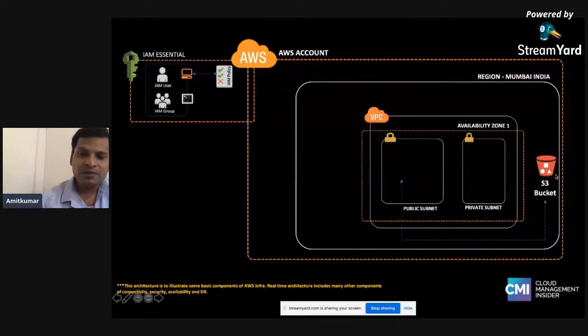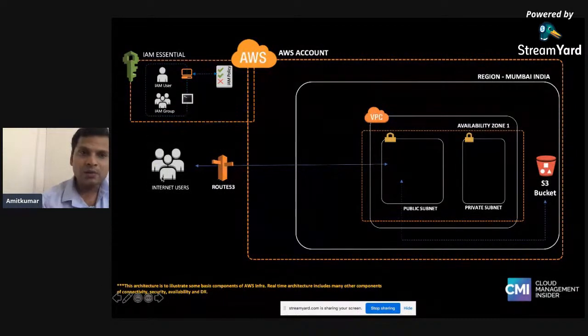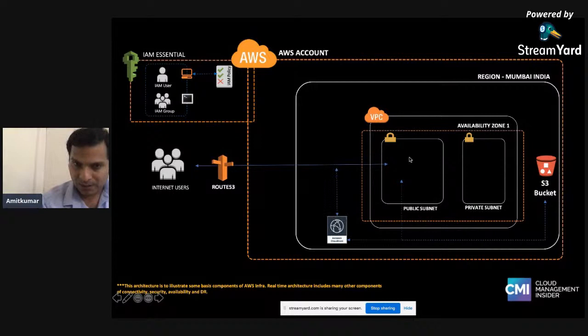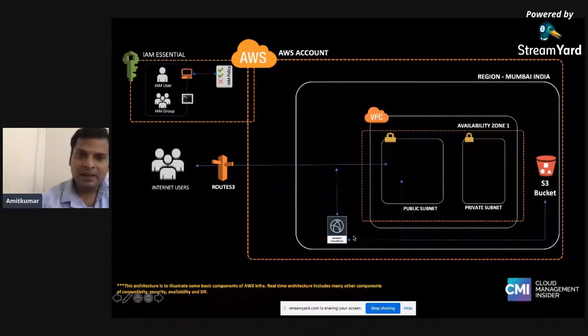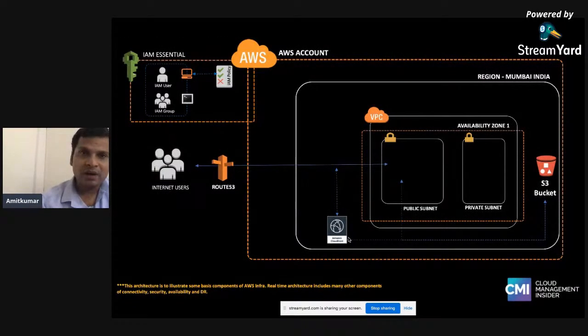S3 bucket is something which we have not yet covered, so I'll skip it for the moment. But S3 bucket is also a service wherein I will be storing all my files, media files, images, and things of that sort. We spoke about Route 53. When internet users put abc.com in the address bar, Route 53 will do the resolution and resolve it into an IP. And then we can also use a content distribution network. So if the user is accessing a media file, instead of going all the way to the server, it will be provided to the user through the content distribution network called AWS CloudFront. So that's where we have reached on the architectural front.